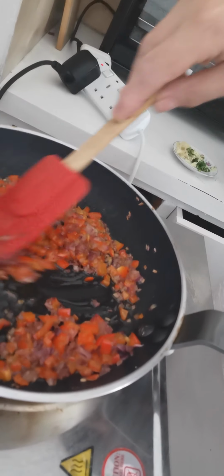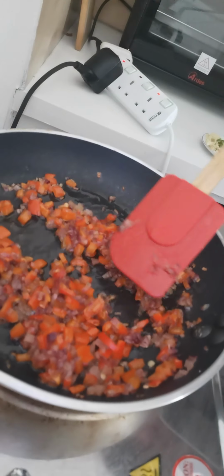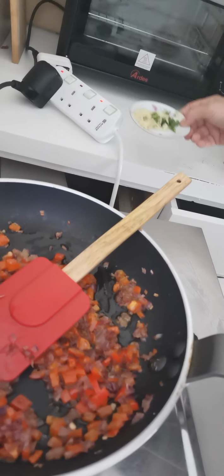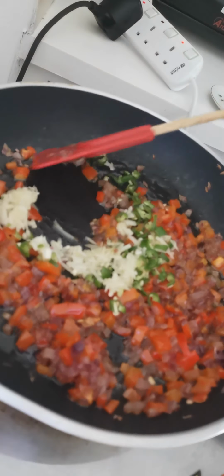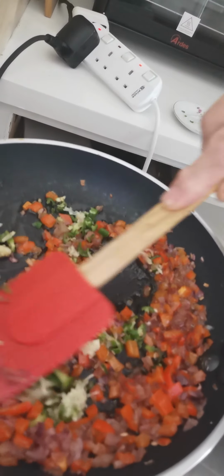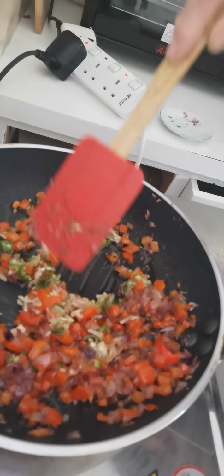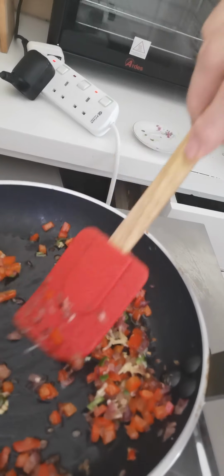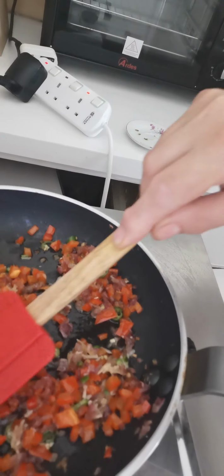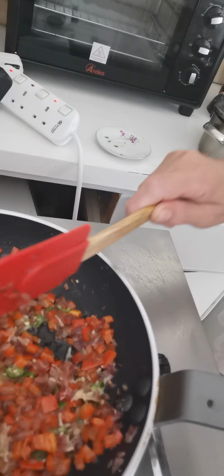Yes, you can see that. So this has just been on a very low heat because I want the onions to caramelize. So I'm now just adding in my chopped up chili and my garlic, and it smells lovely. And all I added was salt in here for now, and then we'll talk now about what other spices we're going to use. So just give that a good mix and just leave it to caramelize. Lovely.